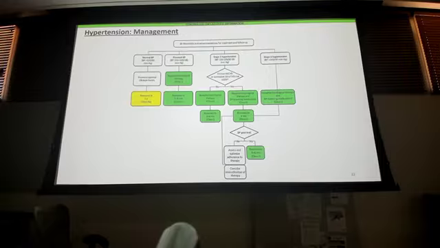And then we talked about, according to the ACC-AHA guidelines, there is a treatment algorithm on how to manage your hypertensive patients. And usually stage 2 hypertension, we're thinking both non-pharmacologic and medications. If there's stage 1 hypertension, meaning that their systolics are in the 130s and their diastolics are in the 80s, we need to calculate that ASCVD risk to determine if we should do just non-pharmacologic therapy by itself, or if we should add blood pressure medications to their treatment. So stage 1 hypertension, looking at their 10-year ASCVD risk.